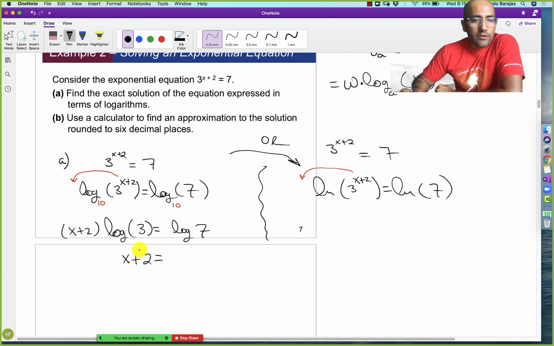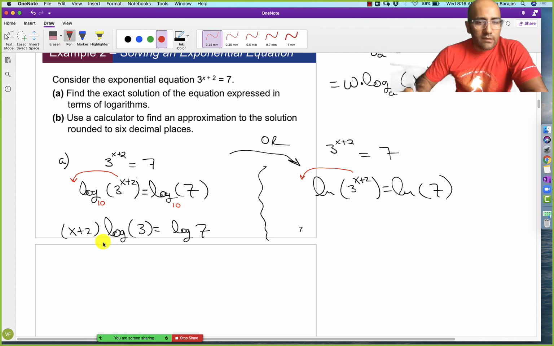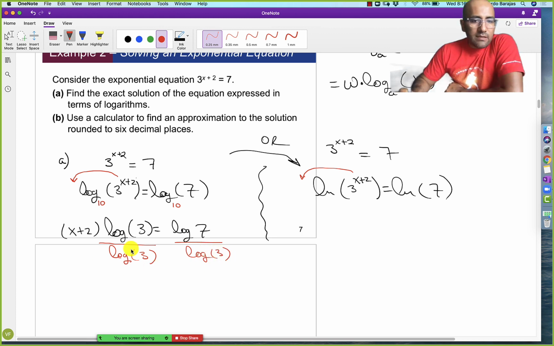Okay, so next we're going to divide both sides by this. Let me write it down. So next we're going to divide this side by log of 3. Divide this side by log of 3. We're allowed to do that because this is a number, right? Remember, we're not allowed to divide by log. That's a mistake people make very often. They see log of 3 and they divide by log, and somehow the logs cancel, so this equals 3, right? That's not true.